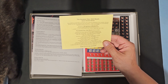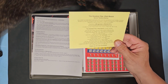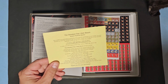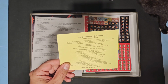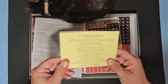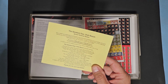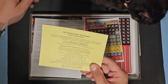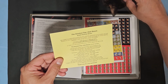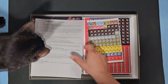This should contain 1 full-color Grand Tactical System Series Rulebook 2.0C, 1 full-color Greatest Day Utah Beach exclusive rules, 3 Greatest Day Utah Beach scenario booklets, 1 GTS rules summary, 16.5 counter sheets of 5/8" counters, 2 full-size maps, 2 double-sided full-size maps, 1 11x34" map, which is a long, narrow one, a full-color double-sided 11x17 map sheet, 3 map overlays, which will be the beach overlays, I would imagine, 3 full-color double-sided player aid cards, terrain effects charts as well, and another 14 player aid cards, which are pretty much going to be the divisional displays.